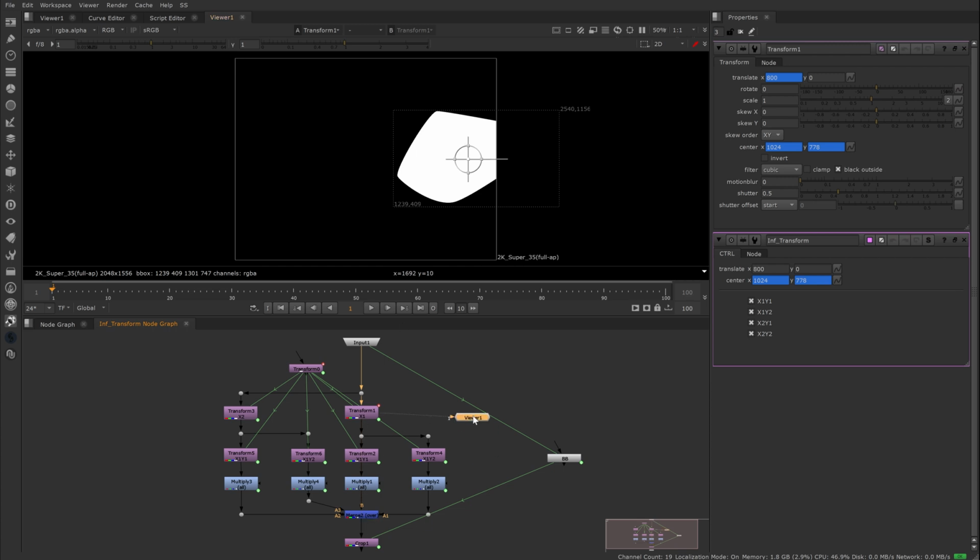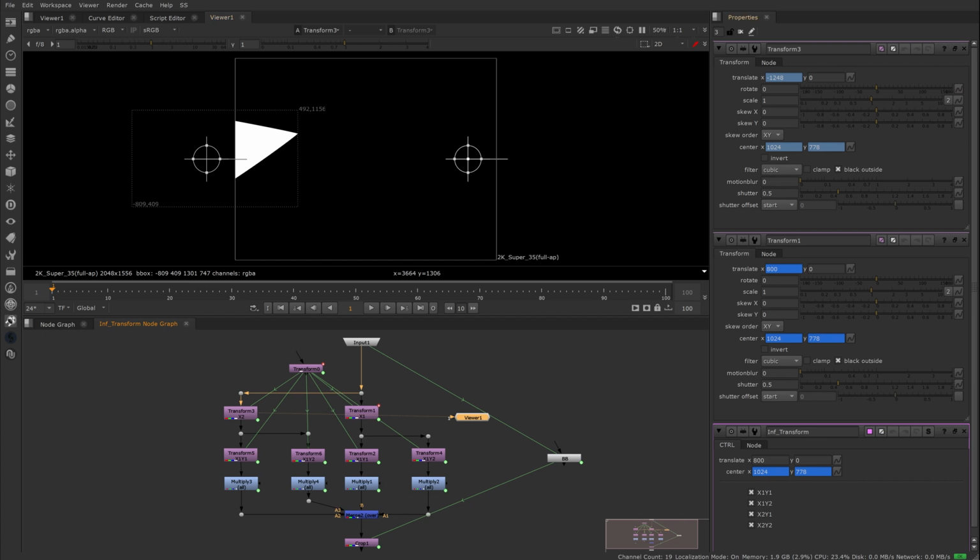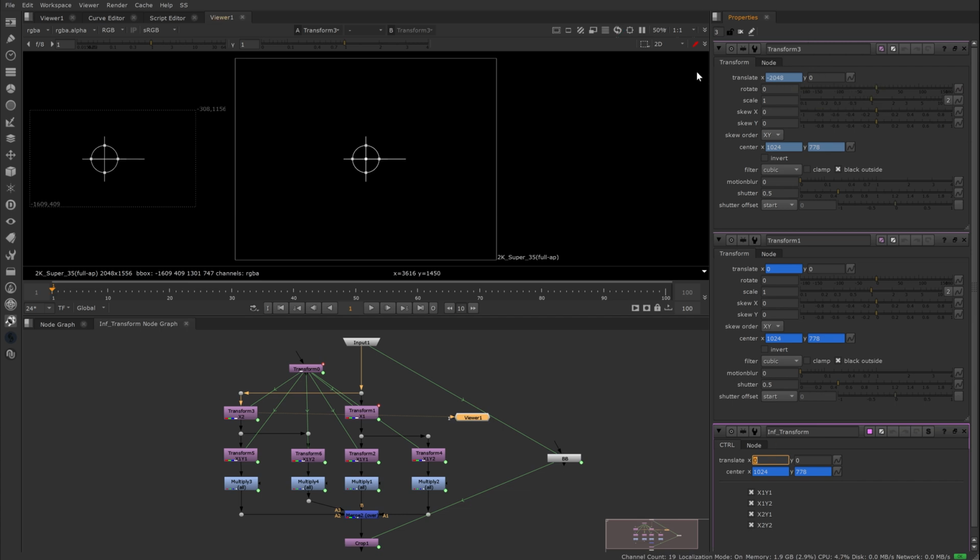If we look at the transform node that we set up as a copy in negative x space, it now moves into frame. If I set everything back to 0, we get 0 modulo our format width, which is 0, since there is no remainder. We offset it by the negative width, so it's out of frame.